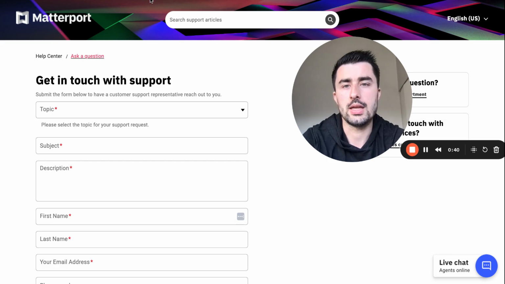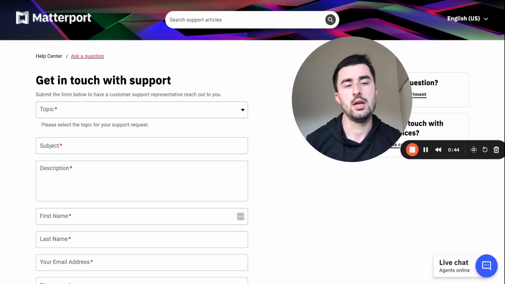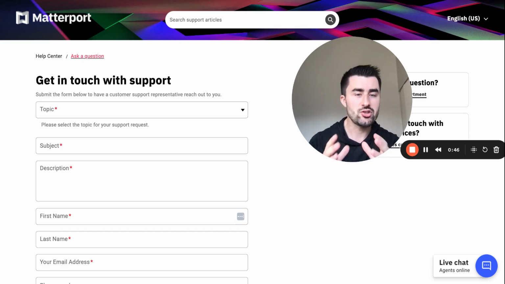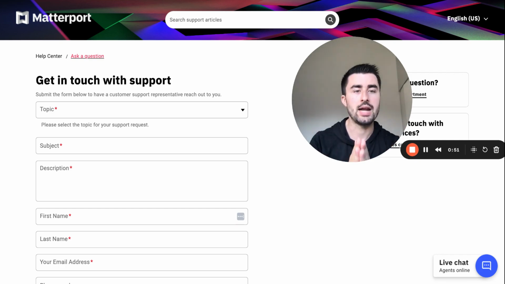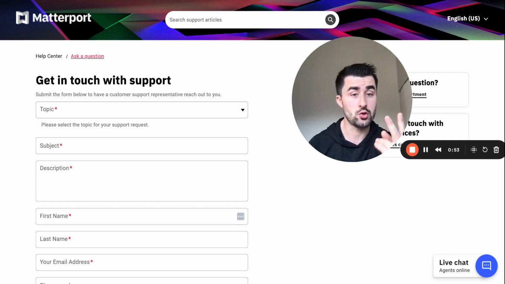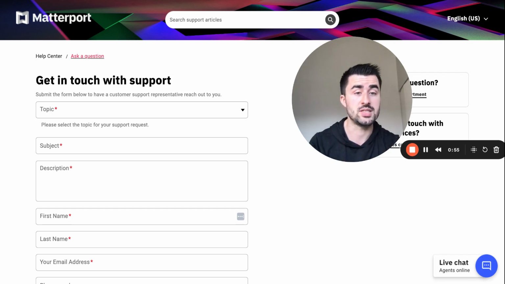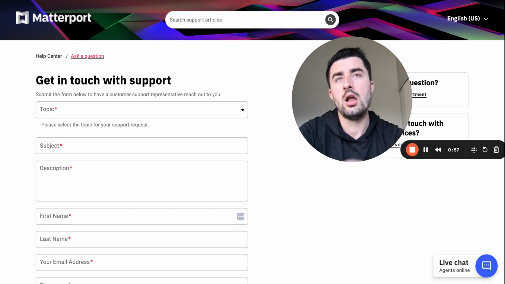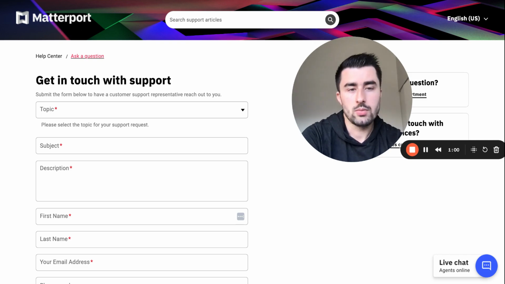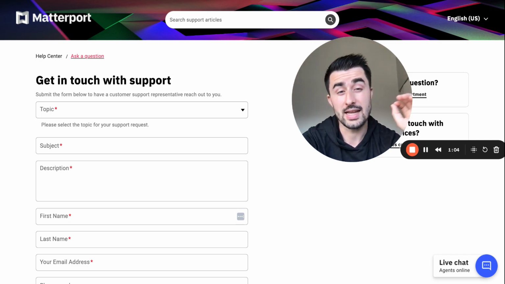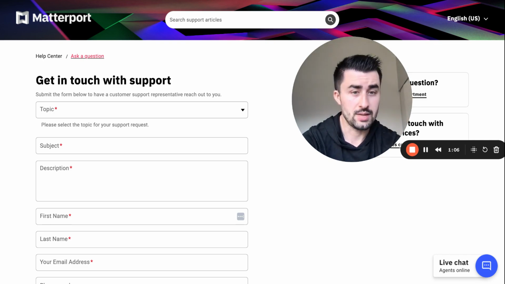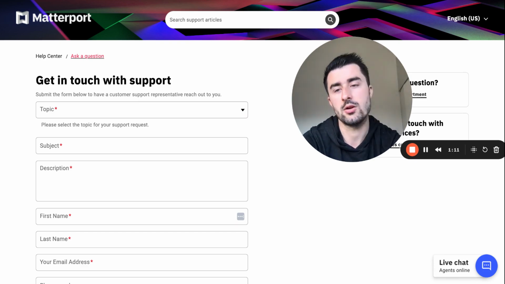So if you're looking to stitch any Matterport tour, just to give you guys a quick background on what that means, stitching means taking two separate individual models and combining them together to make one model. So you have two models separately and you'll have them stitched together so they'll be one. Why do that? Well, it's obviously cost effective for you. If it's a client, instead of having them get sent 10 models, it'd be so much easier to just get them sent one model with all those 10 stitched together. I think we can all agree with that.